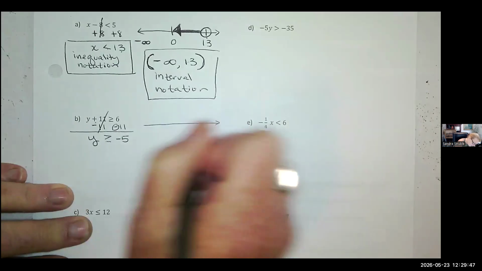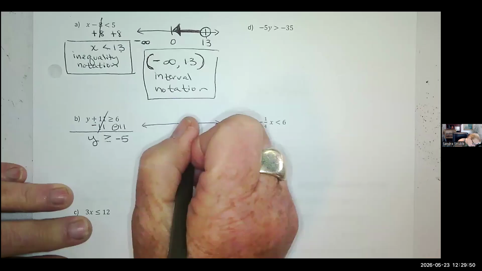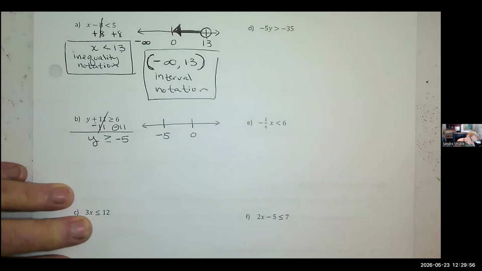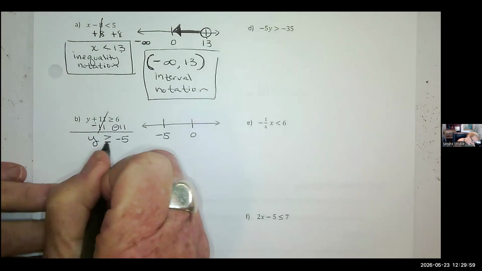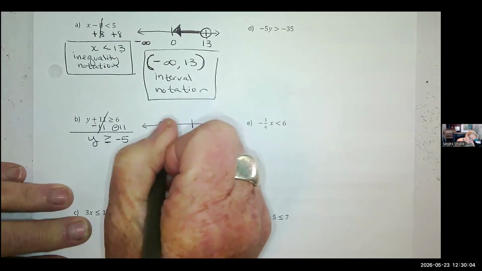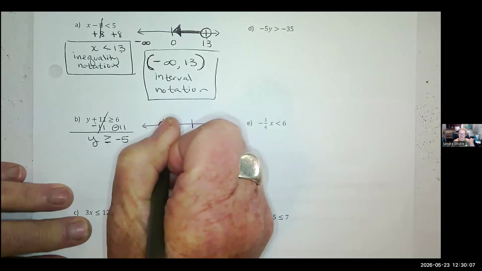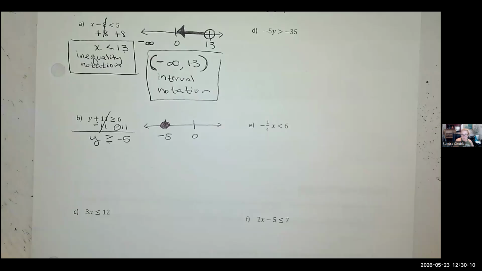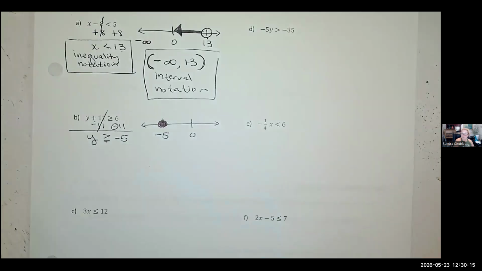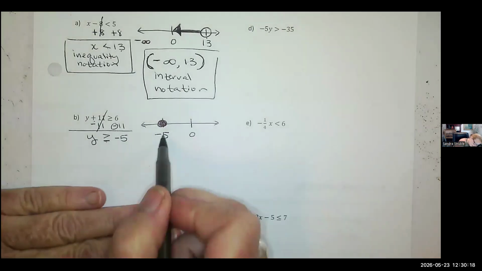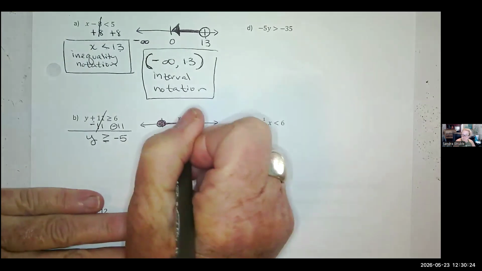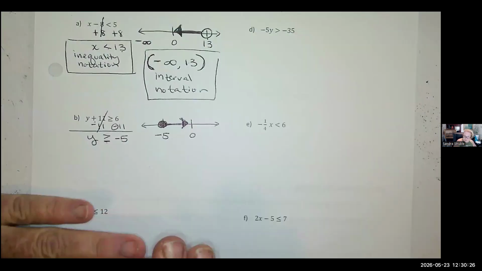And we've got -5. So I'm going to put my 0 over here, -5 over here. Since we have this greater than or equal to, that -5 must be a dot. And because my variable, my y, is on the left side, I know that this is pointing the direction I need to go, but I can also check it. I know that 0 is greater than -5. So the arrow is going off in this direction. There's my graphed piece.